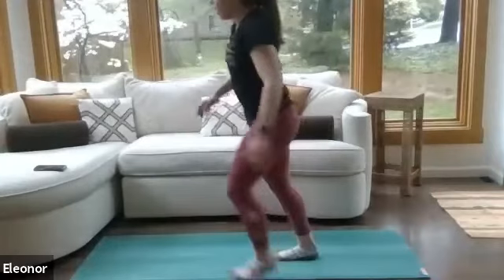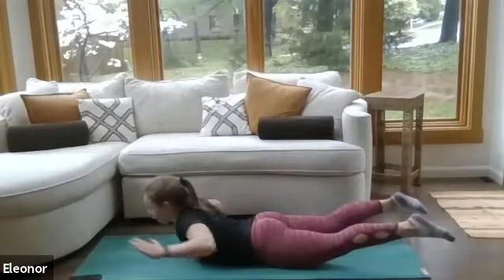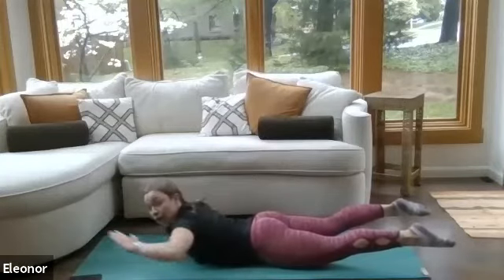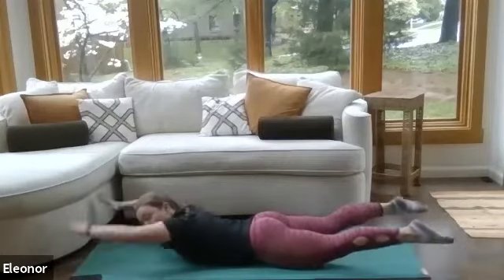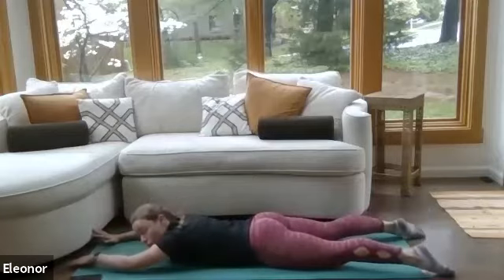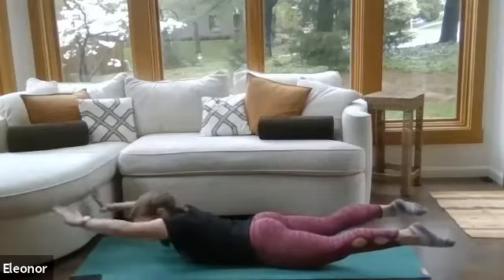Ready to get started with that superman lat pulldown. Find your stomach on the ground, arms reaching up. In three, two, one — here we go, 40 seconds. Lift up, elbows to the back, reach up, lay down. As you're doing this, activate the core — belly button reaching towards the spine. You've got opposite movements going on, giving you that strength. Activate the core and activate the glutes. Strong core — it's like the trunk of your tree, super strong. The limbs are just having fun. Last one, and come back down.